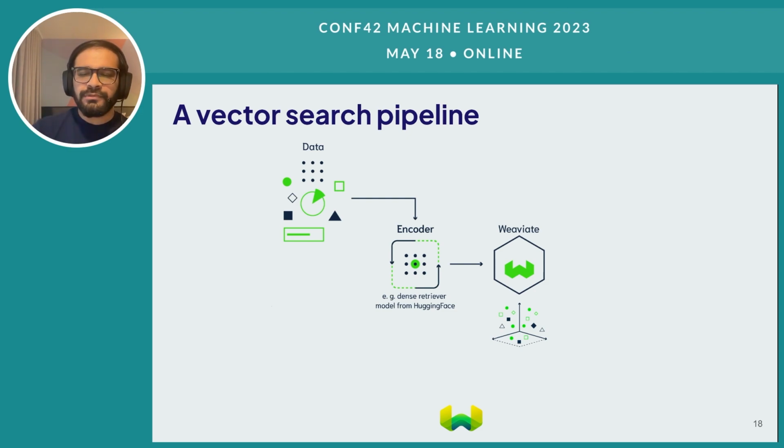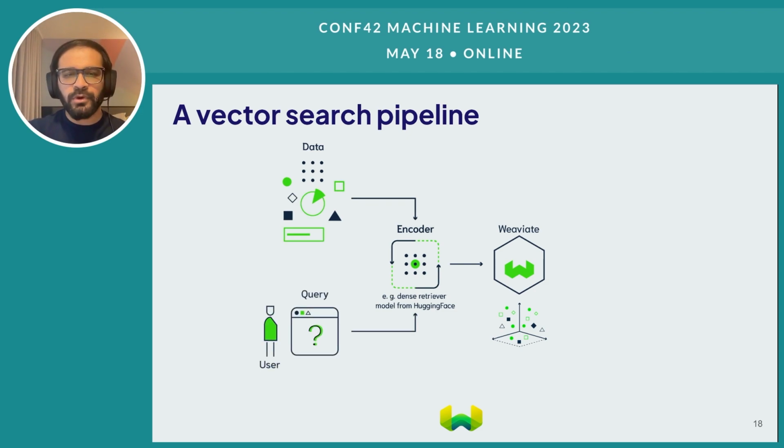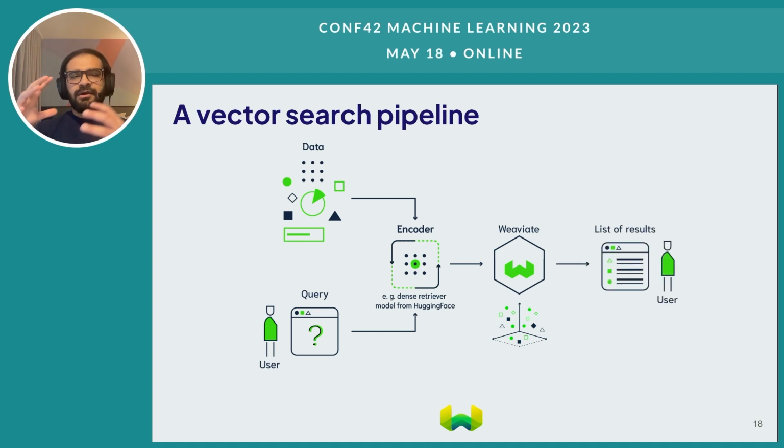Now, let's say a user comes by and has a query. They want to search over your data using a concept. We take that query, which has to be in the same modality as the data modality that the machine learning model supports, pass it through the machine learning model, and generate a vector for that query, similar to that red dot I showed a couple minutes ago. We put that into Weaviate as well and do a nearest neighbor search around that query. Depending on the closest objects in our vector database, we return the results to the user.